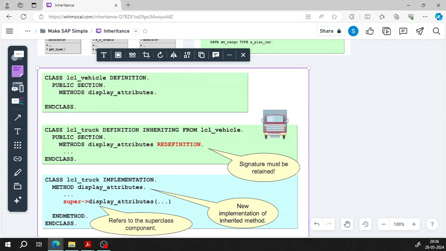Because the visibility section for the superclass must remain the same, redefinition is not possible within the private section. So what is the private section? Yesterday when we discussed the different visibility sections of a class, there are three: public, protected, and private.